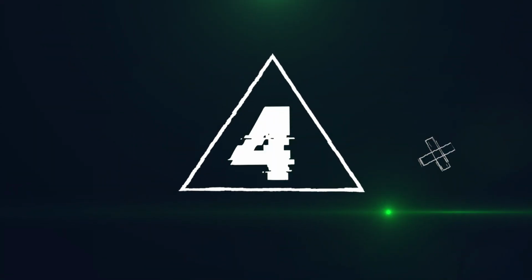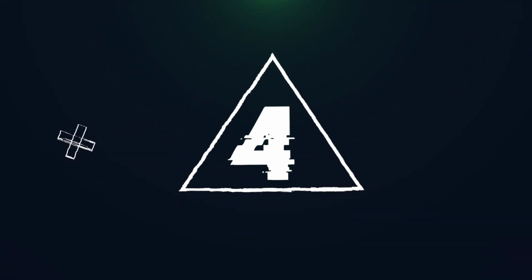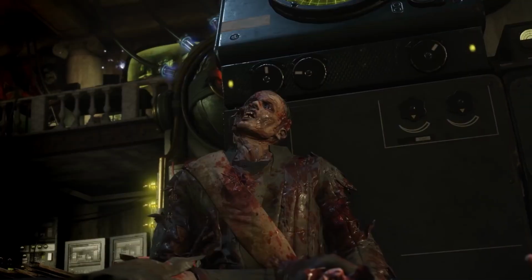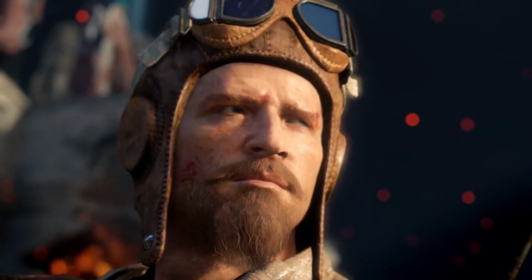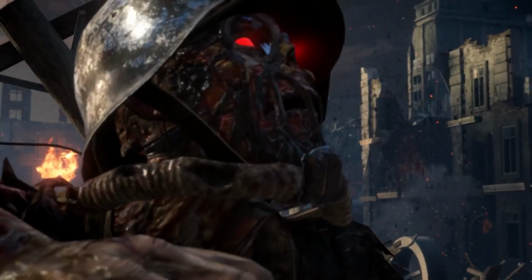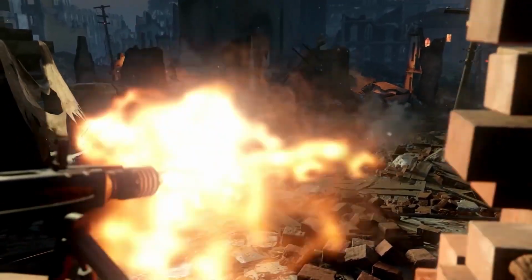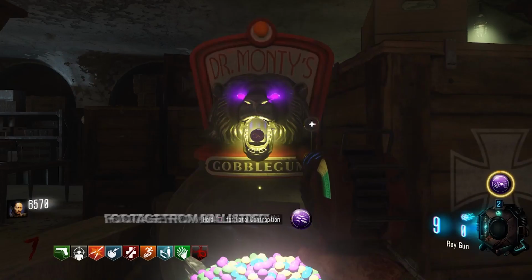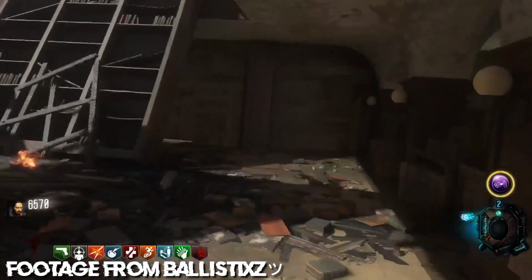At number 4, we're jumping back to Black Ops 3, and again, specifically to Gorod Krovi. You may have been anticipating this to make it on the list, and if you have, here it is. Infinite Death Machine. That's right, Infinite Death Machine. During the Black Ops 3 lifecycle, Gobblegums, which I explained what those were earlier, were completely new to zombies. There had never been consumables before, so players were figuring out new tricks left and right, and some people had specifically figured out how to exploit the free Death Machine power-up Gobblegum.